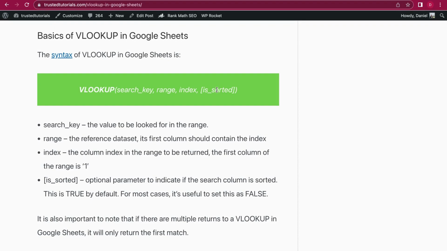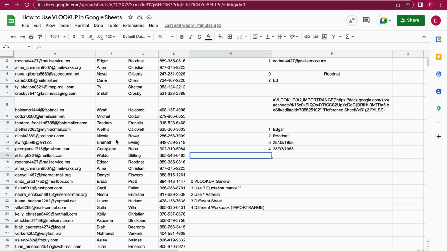In this tutorial, I'm going to look at really handy use cases using the VLOOKUP in Google Sheets. Let's now get into a Google Sheets document and we're going to do all the different ways to use VLOOKUP together. I prepared this document here. You see a lot of data in it and I'm going to show you the 5 different things that you can see here. We're first going to start with just a general VLOOKUP formula to warm up, let's say.